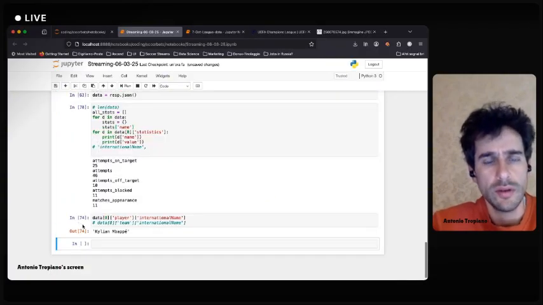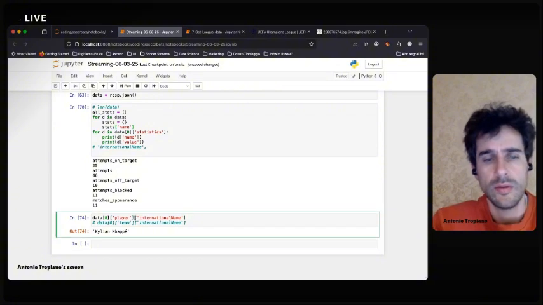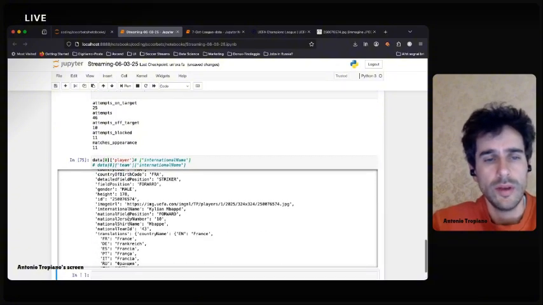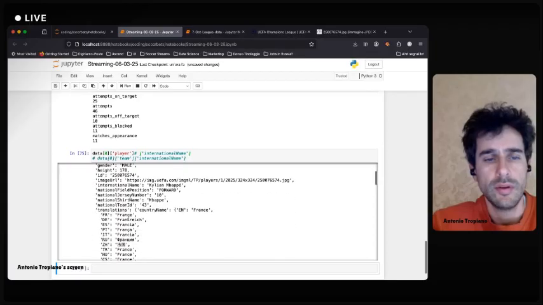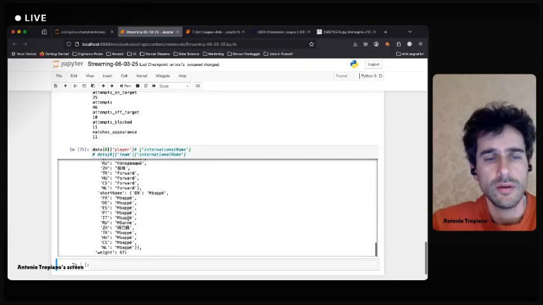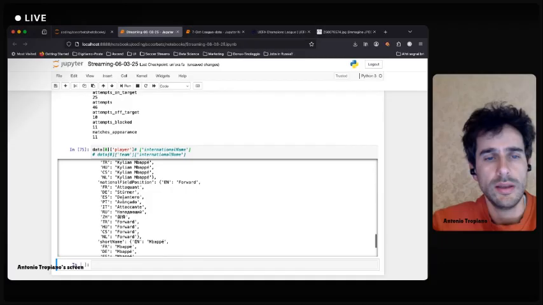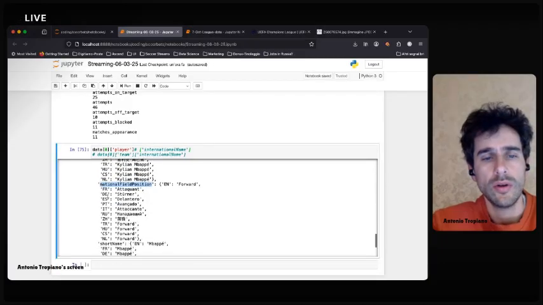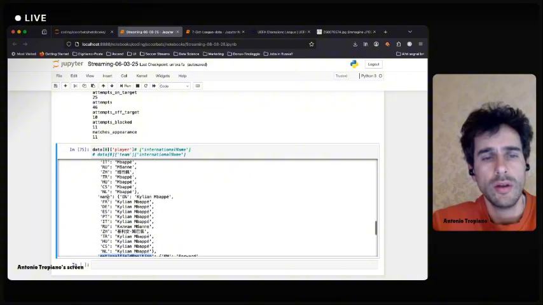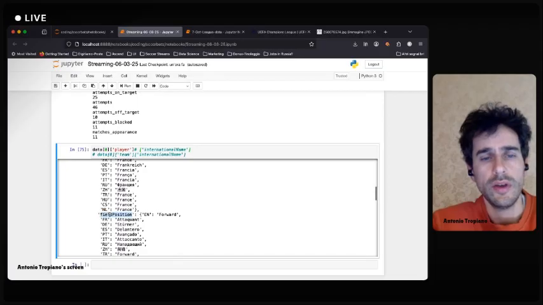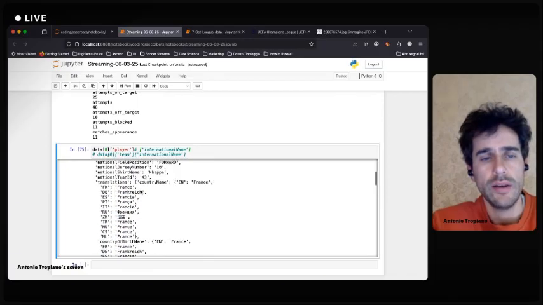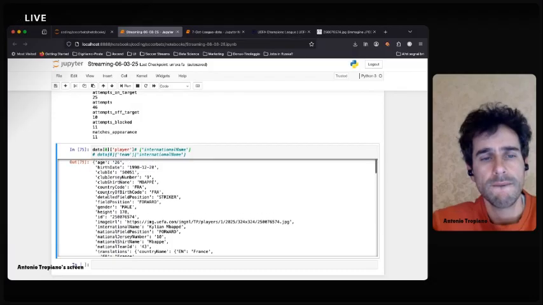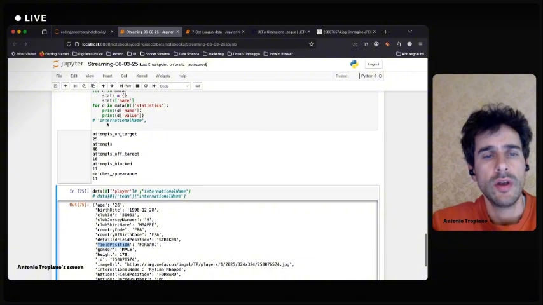Let's have a look. Is the role available? I don't think it's available. I don't think we have roles here. But delantero, national field position. Yeah, I think national field position could be, or field position, yeah. Field position, like this. Right, field position.